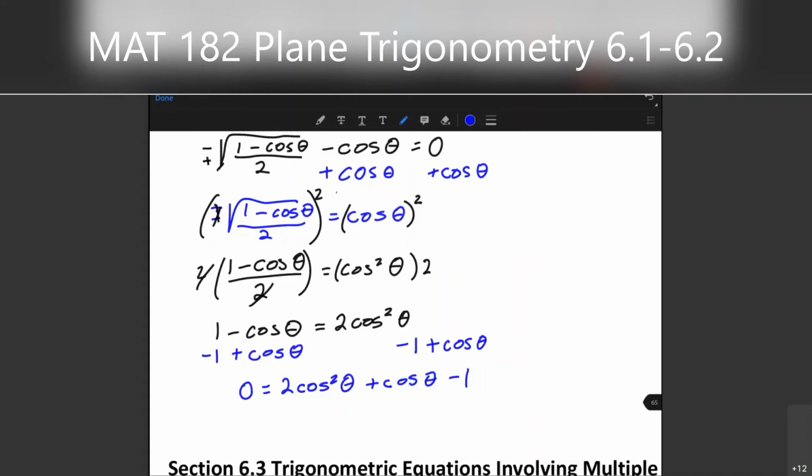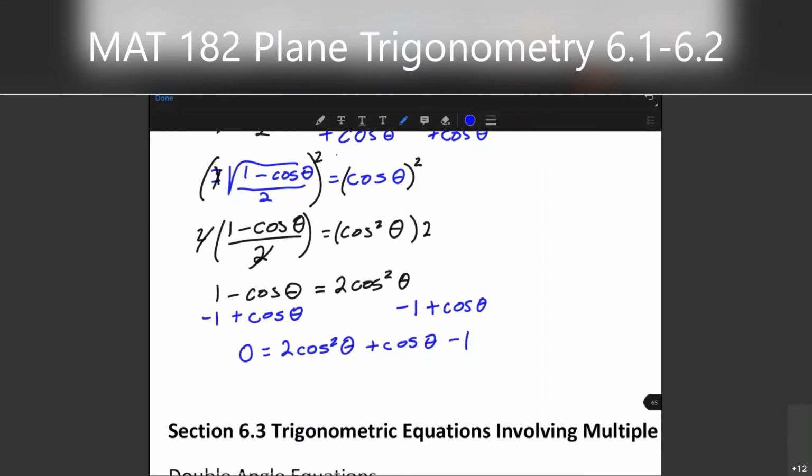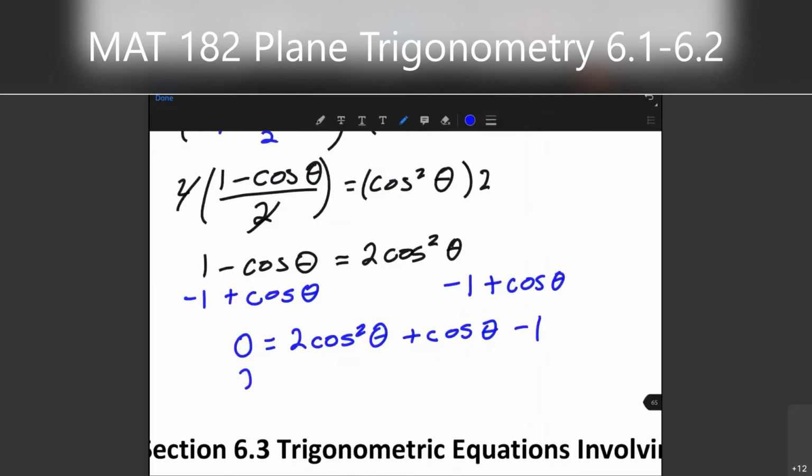So we have another quadratic form that we could work with, try to factor here. And in this case, this does factor. We're running a little short on time, so I'll try to finish this up for you guys. If we factor this out, we'll have a cosine term, and we'll also have a cosine term to get that first position taken care of. And then we'll have a -1 and a +1 to get that -1 product. So there's, again, two equations that we'd like to solve for there.